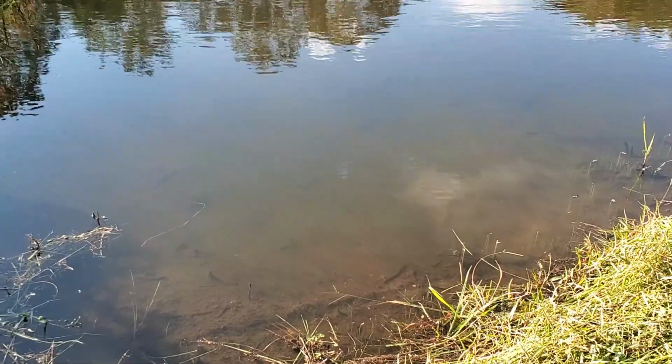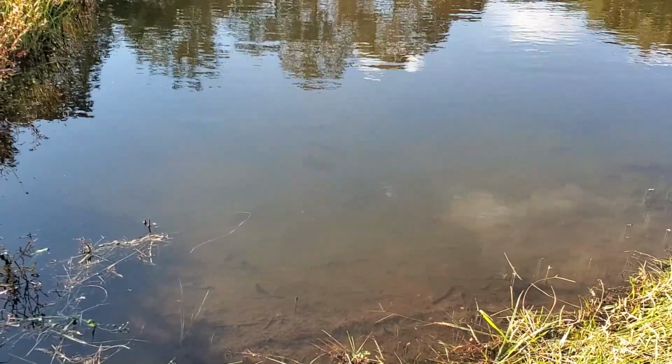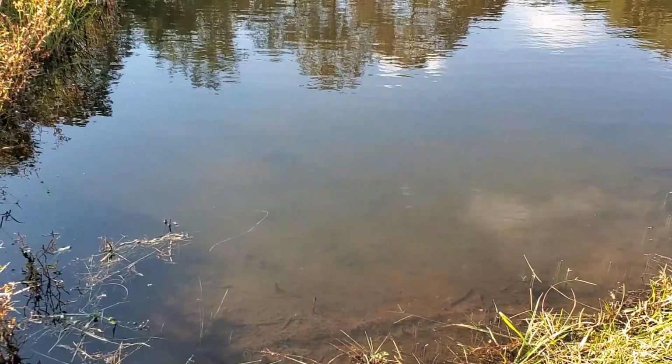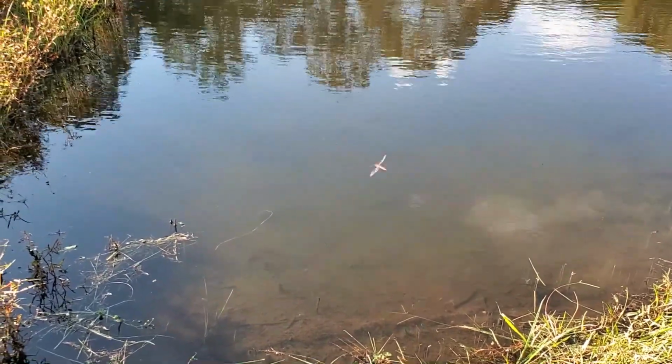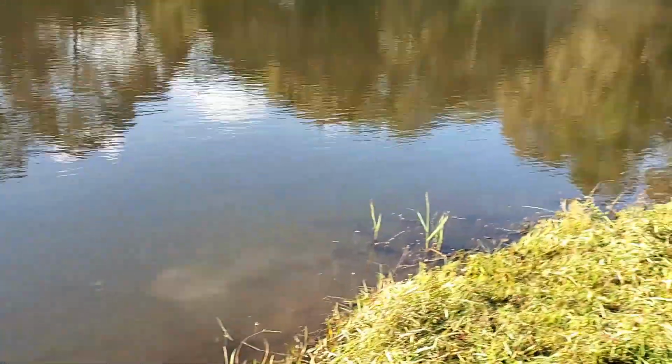They're all looking for something to eat. They see us around the edges here, and they're used to bugs jumping in the water. I don't know if they can see that, but there are a bunch of brim out there. Brim and bass. I'm looking at all of them. Yeah, the bass were all up here, but the brim's further out. Yeah. Okay, back to your story.